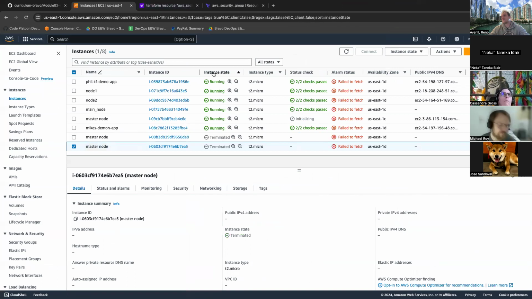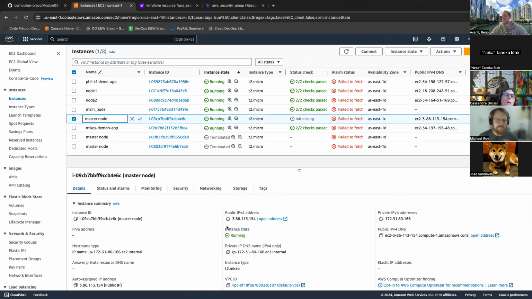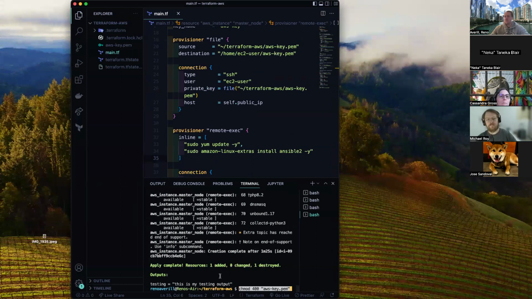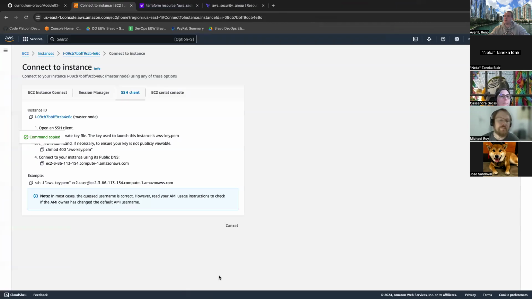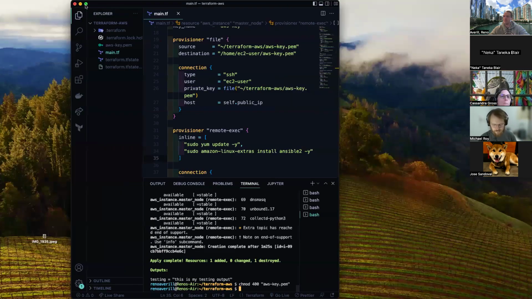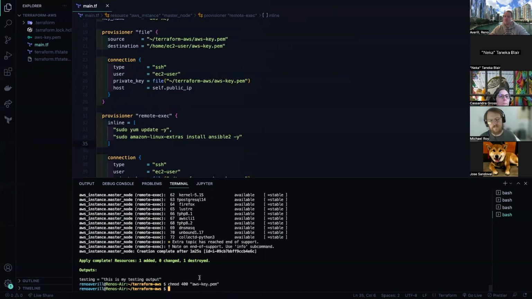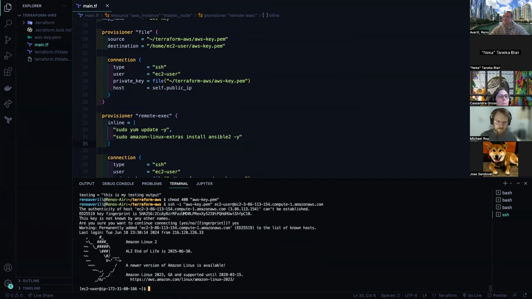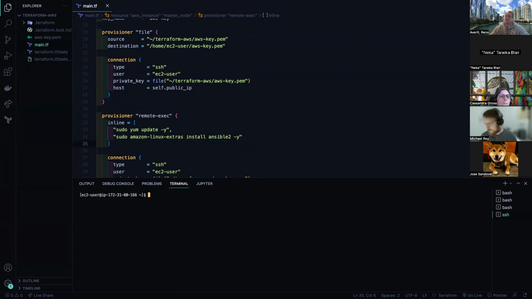So let's just type running master node and go to connect, and we're going to chmod that, which just gives our key file access. And then we're going to copy this command, which will allow us to SSH into our master node. And yes, since this is our first time, cool. So we are in our master node now.